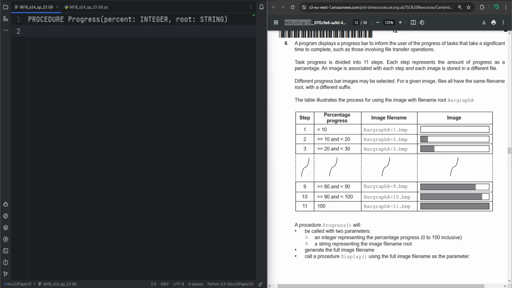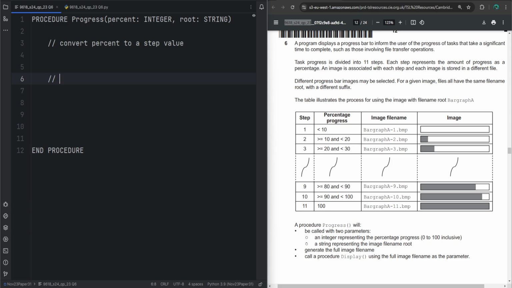Let's think about what we need to do here for getting marks. Let's not forget our procedure. At some point, we're going to have to convert percent to a step value.